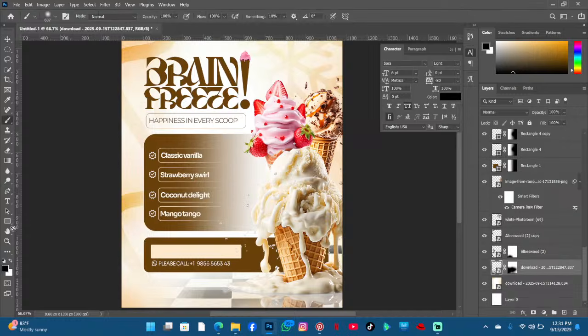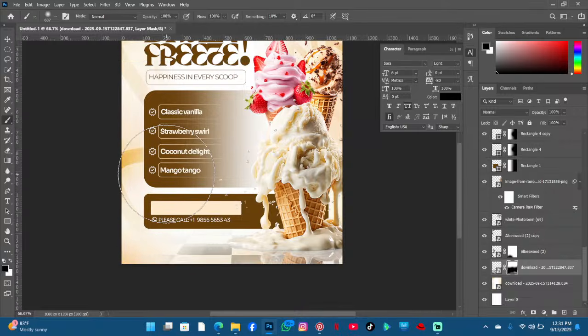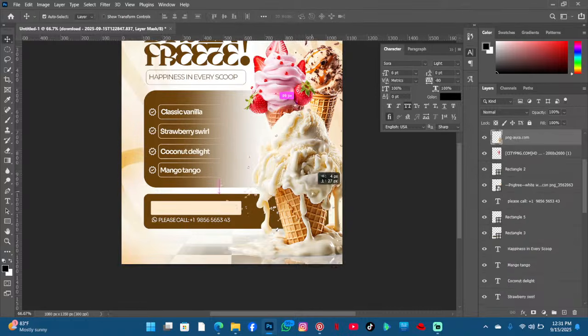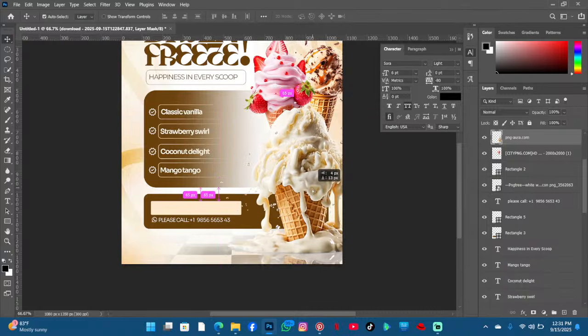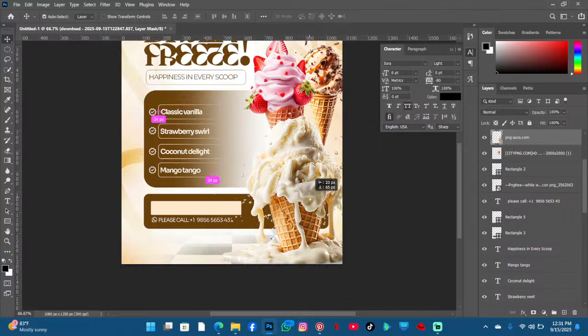Let me blur out this area also. This area also. Okay. So now that I put this, I don't think we want to see this reflection because it's not going to look real.